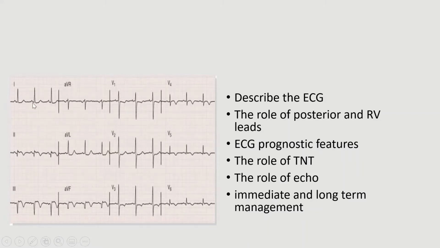the inferior wall MI, you always have to look for blocks, like first degree, second degree, third degree, and for the posterior extension. And better to do what, if I want to confirm if I have posterior extension or not? Posterior leads on the right side. Exactly. Yes. So if we make it a routine, I don't know, it will be better, but it's not recommended to be a routine. Doing posterior leads and RV leads.